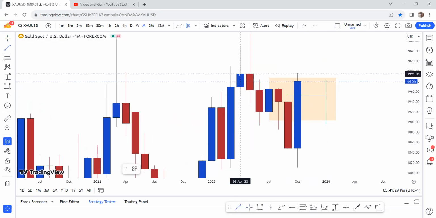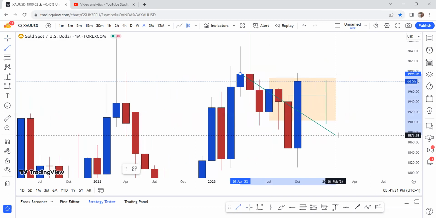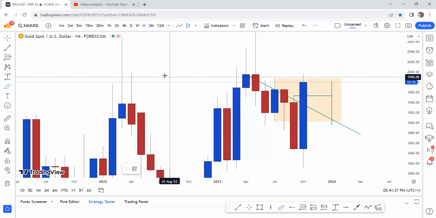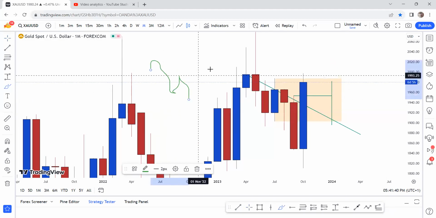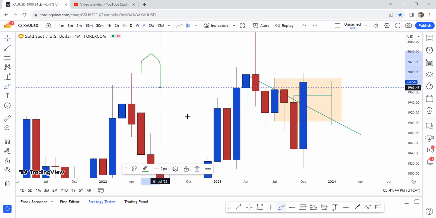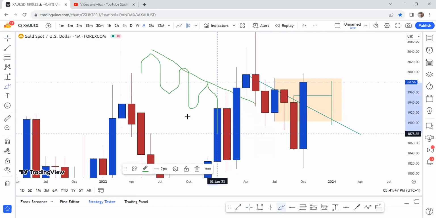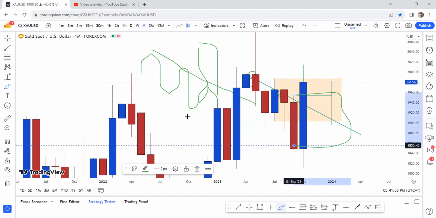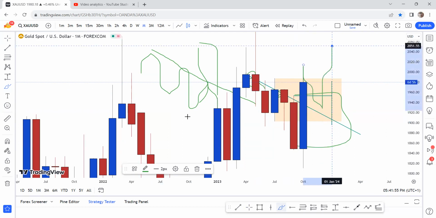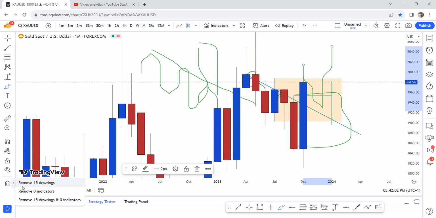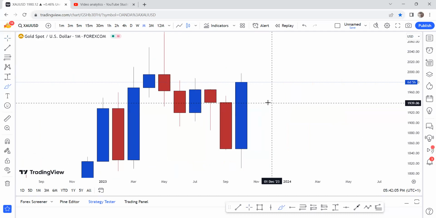And if you can take your entry from this level right here, you can see that price was supposed to respect something like this and go down. But eventually it broke, just like this. So this is a break of structure. If price comes back, you can buy this market. But this, my brother, is a monthly time frame. You don't do that to yourself. Do you understand? You don't do that to yourself.